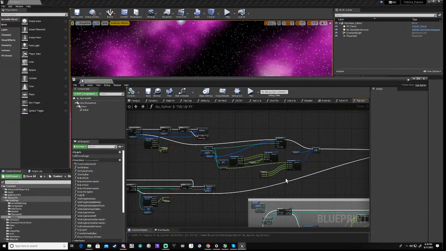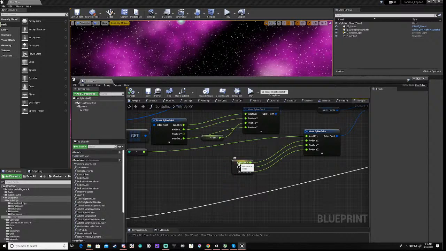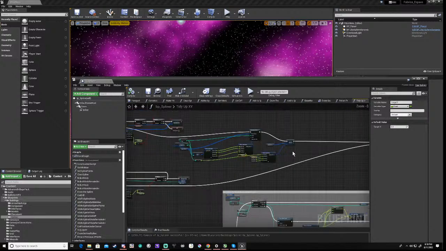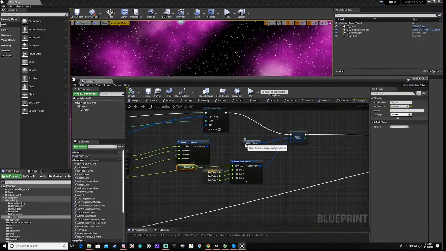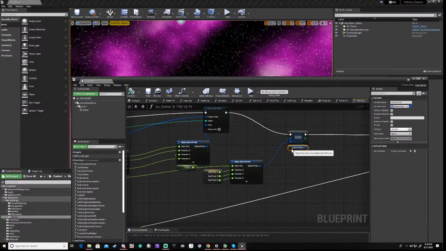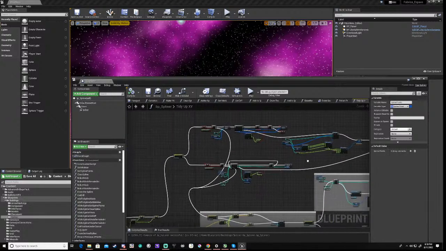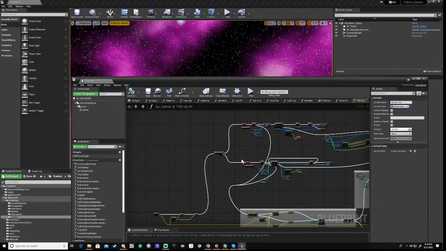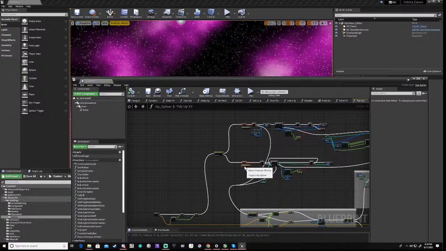It'll all start beginning to make sense in the end. But as I said, it depends what you want to learn and what type of game you're making, or whatever it is you're doing with Unreal Engine.